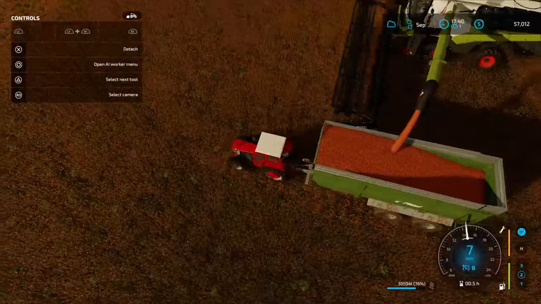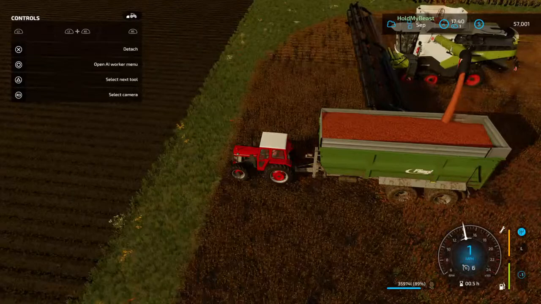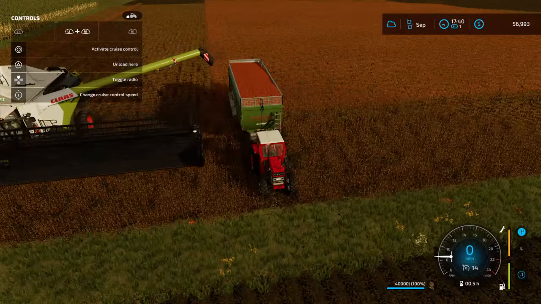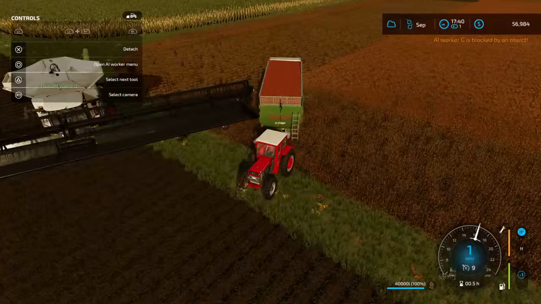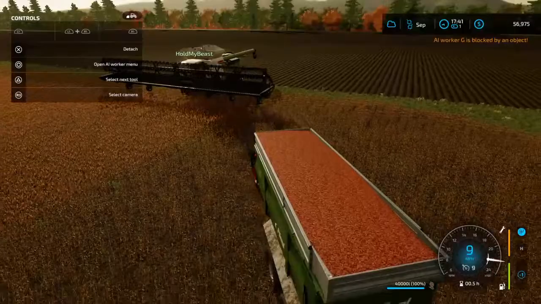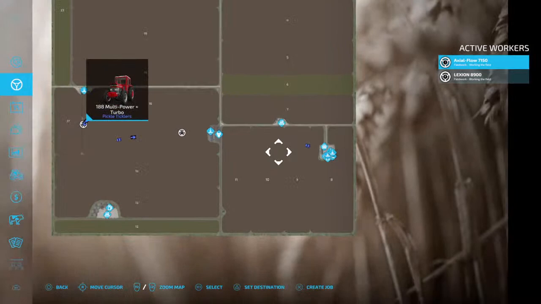That thing fills up pretty quick. Yep. Now if you just stop. Well, you're filled up and they're still 12%. Hey, watch it, buddy. Okay. Jesus. There are 60 feet worth of harvesting that need to go on at once. It's a 20 meter header.